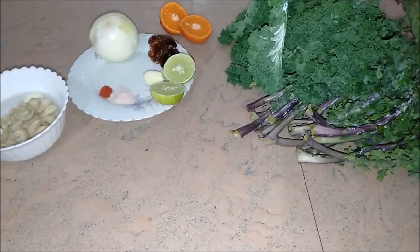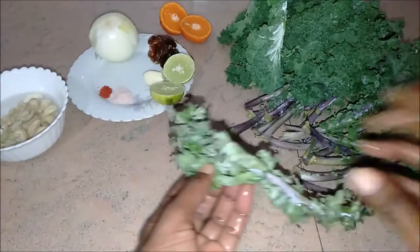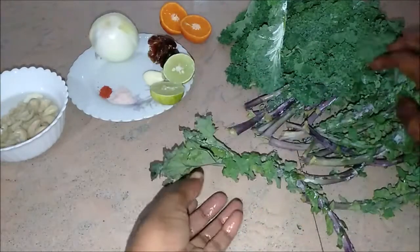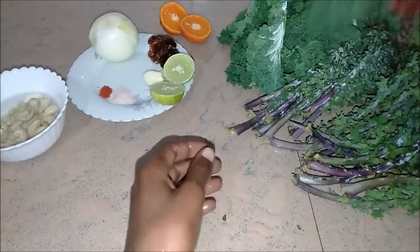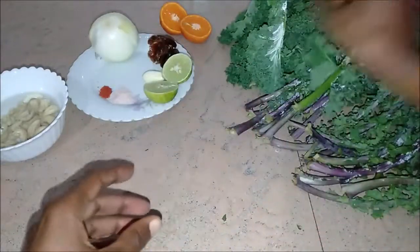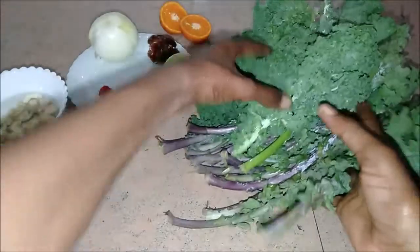Hi guys, this is the kale soup recipe. So we are doing it raw style. These are purple kale. I just got them today, actually yesterday, and I was so excited. I've never seen them before, so I thought, ooh, this is a nice one to make a recipe with. That's just the curly kale. You can use a regular kale to make this. I buy these ones. I've gotten them from an organic market, so I'm using organic kale.